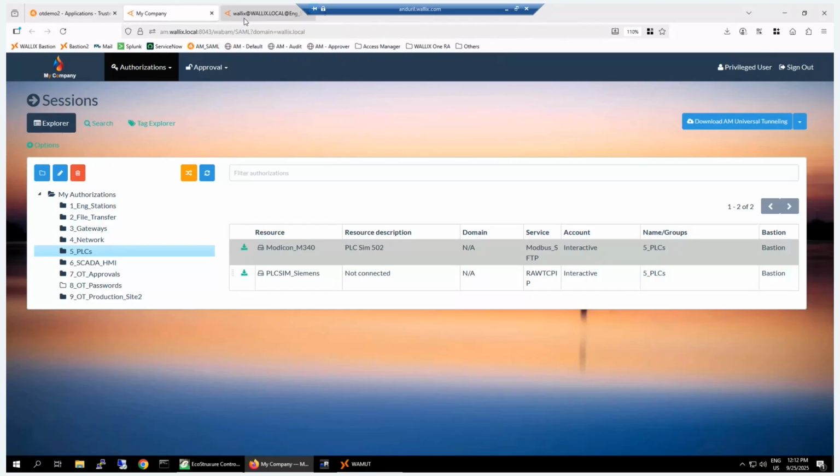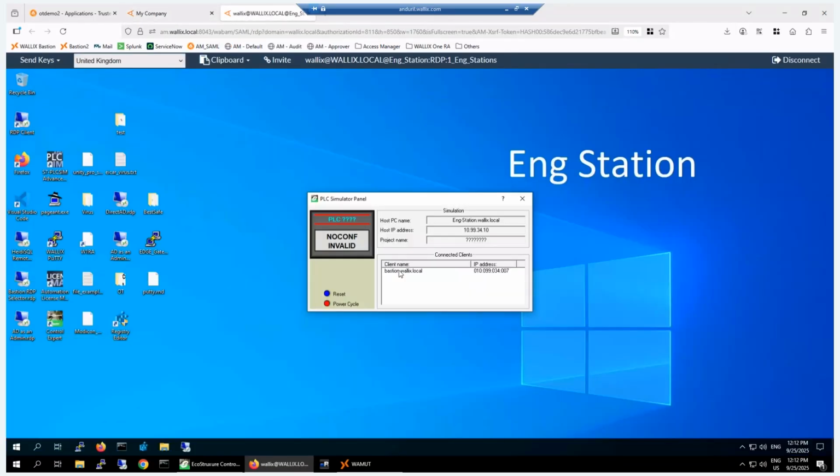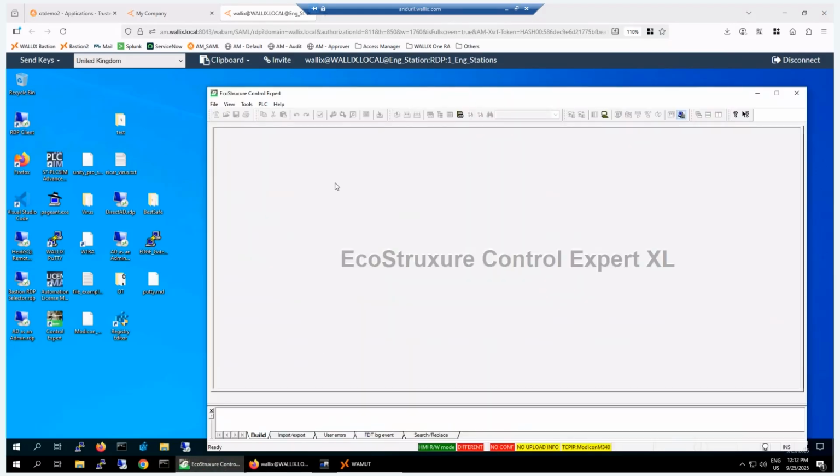And when I go to my PLC simulator, I clearly see some connection is appearing now. So somebody is trying to connect to my PLC. As you see, the source is the bastion. Basically, this ensures my connection is going through the bastion to my PLC. When I go back and try to go to PLC, now I'm connected. As it says, disconnect. If I want to transfer any project or build any library, I can do that.